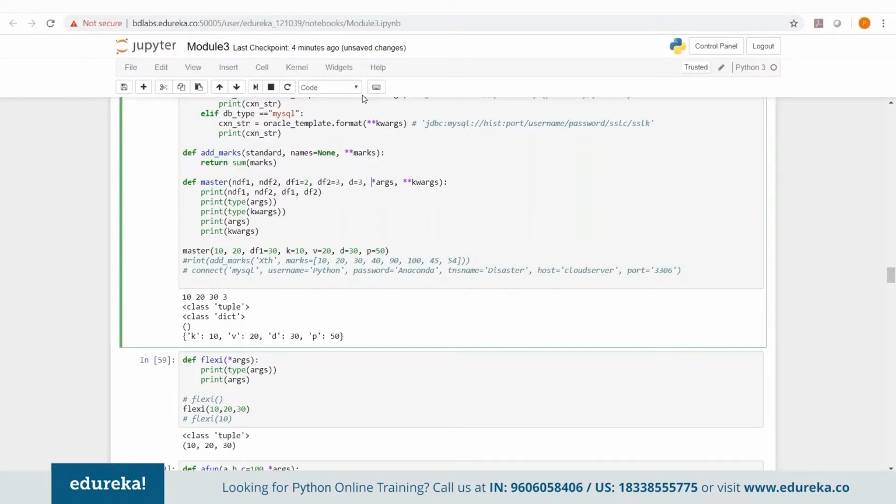So we need to keep in mind what is the precedence, or what is the order of mapping values within function signatures. So it follows positional notation, followed by multiple values to be assigned to the arbitrary list argument, and then followed by key value pairs wherein any of the keys that are not part of the function signature get mapped to kwargs. So if you keep that order in mind, that's going to be followed across not only in these functions but also the methods that we write in classes, class constructors, they all follow the same notation.